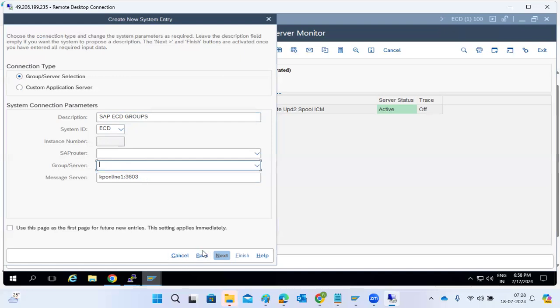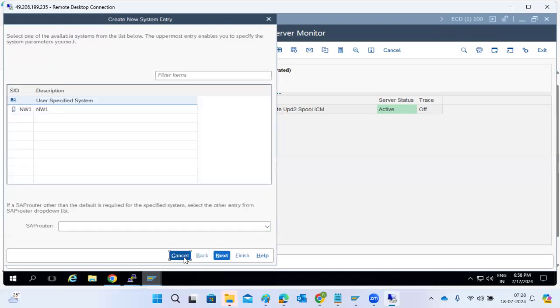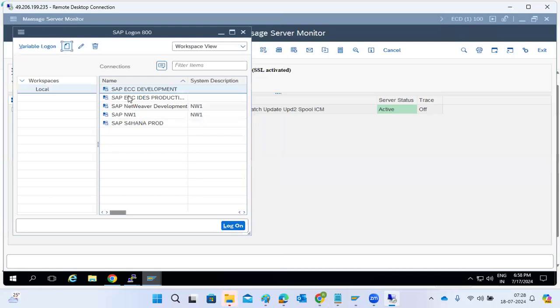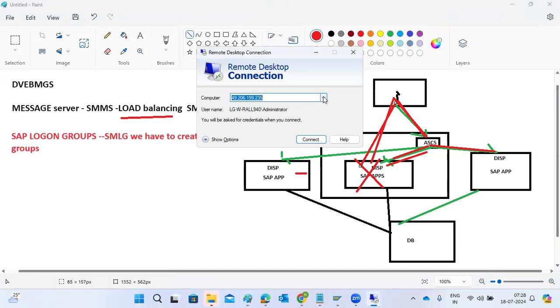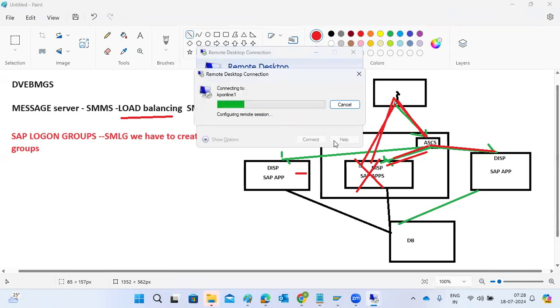It's not coming. So there is a port number that we need to put into the exception list, because only via this port it will connect. Let me check that port.